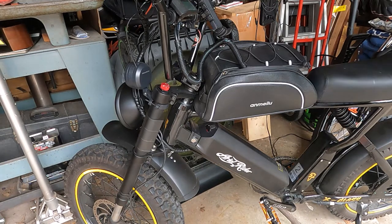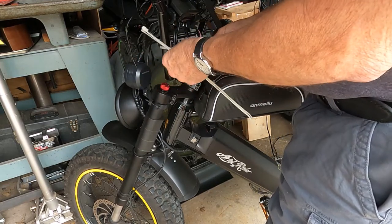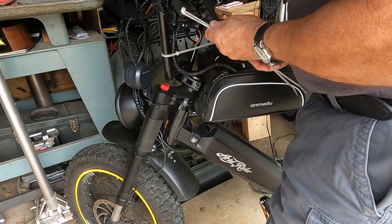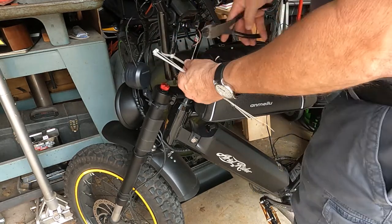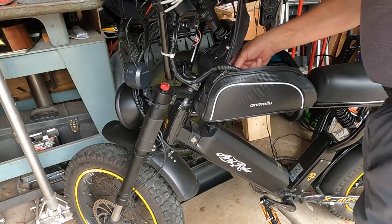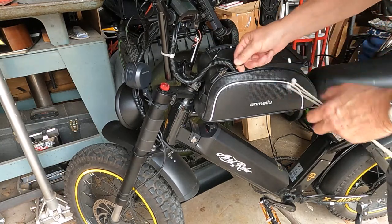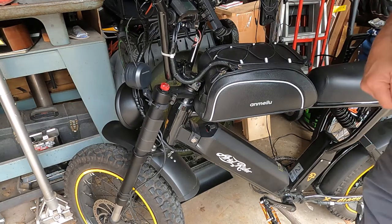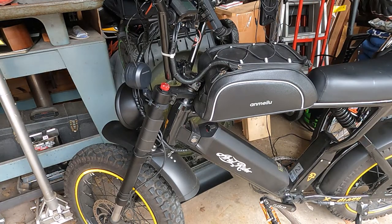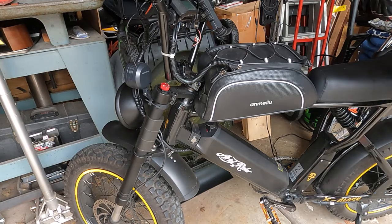Alright, so like I say, this is just a temporary thing anyway. Alright, battery's in here. Of course, the only light that's going to work is the light that's on the bike itself. The auxiliary lights won't work until I get this switch. Well, I guess at least I figured out what it is. Or so I think, anyway. Alright, I'm going to shut this off.